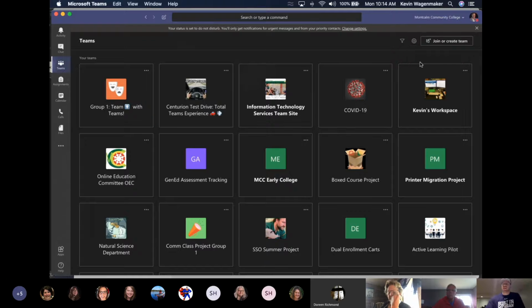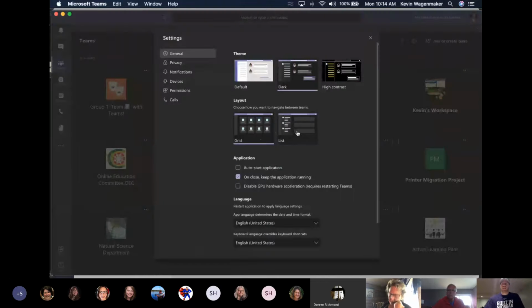And you can see that you can click on switch view and you can easily change the layout back to the list view if you'd like. While I'm in the settings area, I'm just going to hang out here for a second and point out a couple other things. I mentioned the different themes, the dark mode, the default mode. That can be updated and switched right from here.